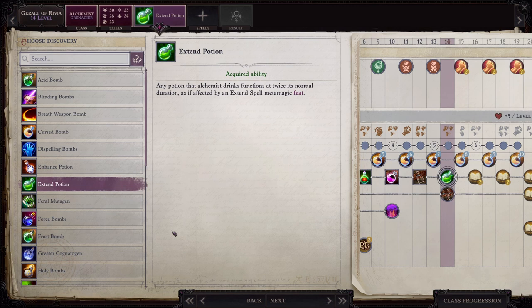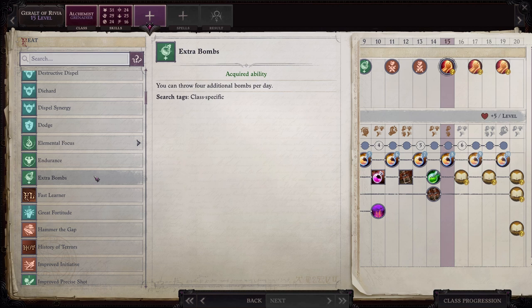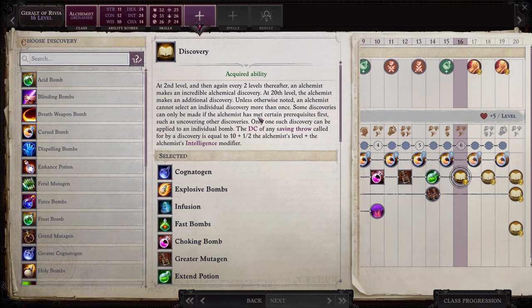And with this feat, you'll be able to extend how much time they will last for you and your party when they use them. At level 14, grab Spell Resistance. At level 15, grab Extra Bombs. And for your level 15 spell, get Death Ward. At level 16, go ahead and get Greater Cognitogen.